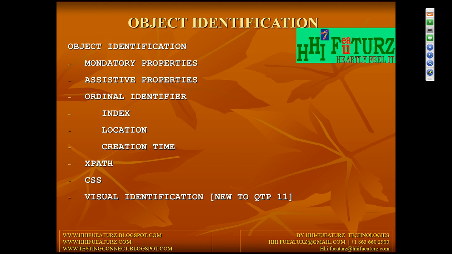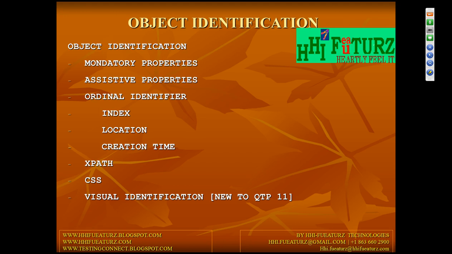XPath: whatever the house you are staying in, that house in this globe has a unique address, right? Exactly, in your computer, in any application, whatever object the developer is putting, each and every object should have some unique ID.